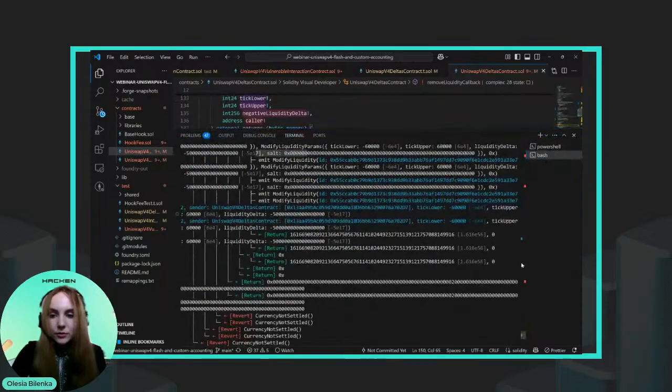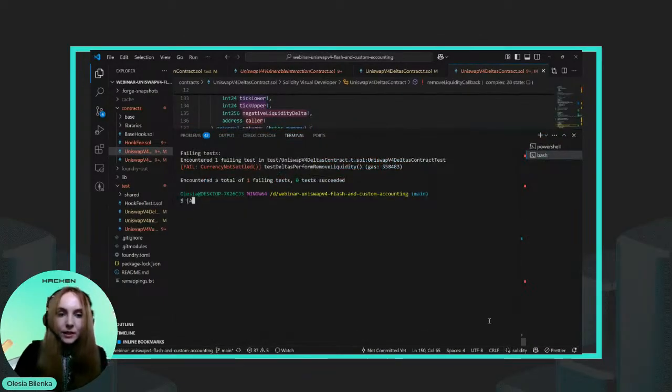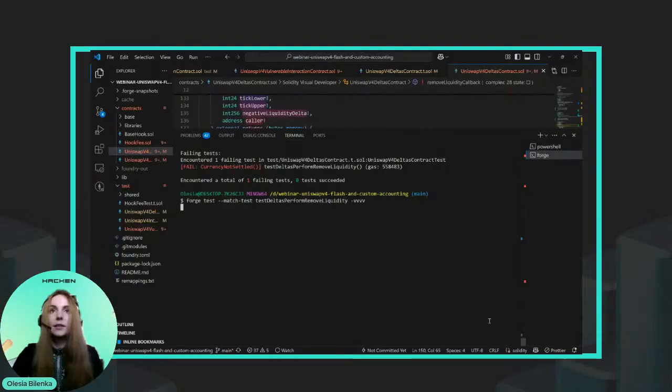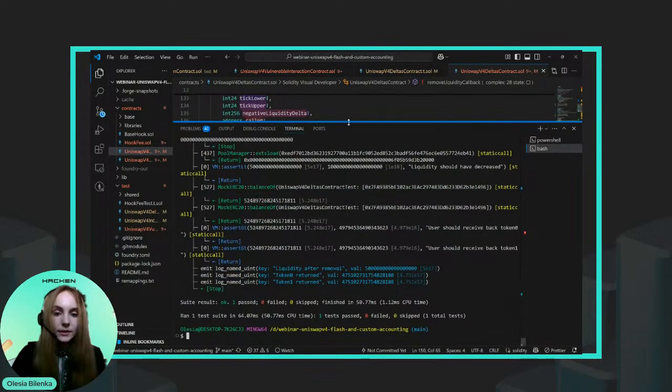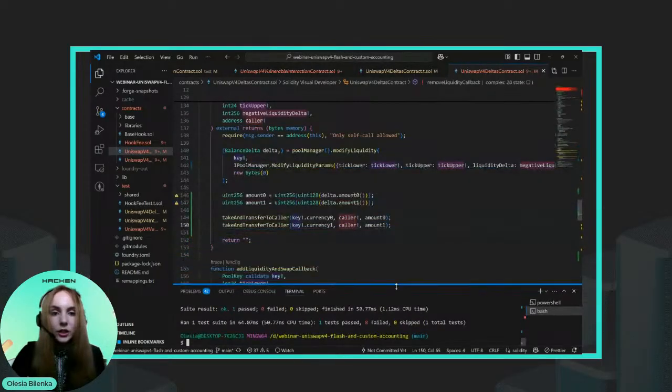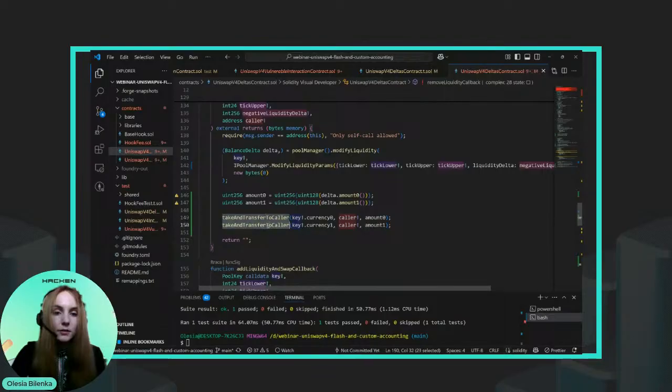Let's try to run the test case again, and we will see if we have fixed the delta settlement. And now we see that we successfully removed the liquidity and there are no currency not settled errors with just two take calls.